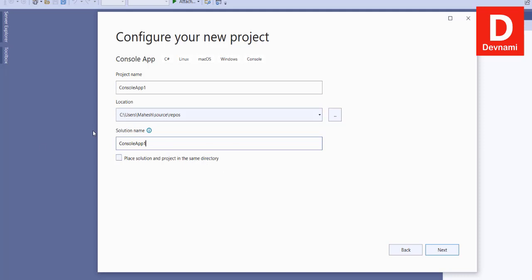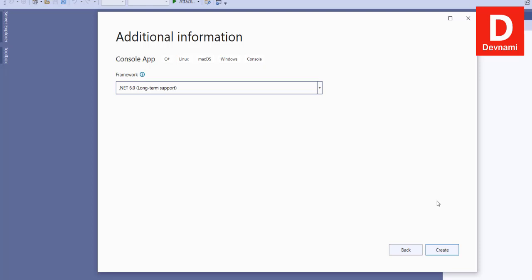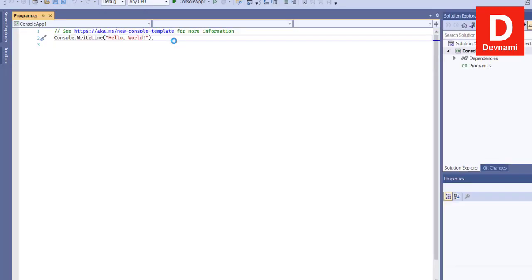So let's go there. Now comes the framework support. By default I selected only .NET 6 at the time of installation, so it is the option that I have available. You can go for any backwards support if you want. Choose the respective template for that, and then what you should do is wait for it to create your project solutions.